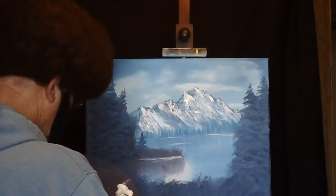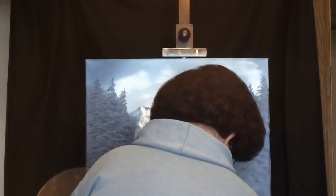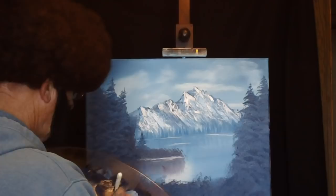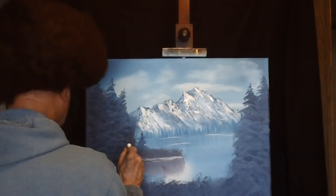I'm going to put a little liquid white on the brush. Yep, we're going to go ahead and put a little blue, I think. Maybe some blue. Maybe a little more liquid white. Just a touch more liquid white. We're going to pull it through. Pull it through so it looks like one direction. Pull it through like that. So it looks like a little dog paw. All right, let's go ahead and see if we can put some foliage down in here.